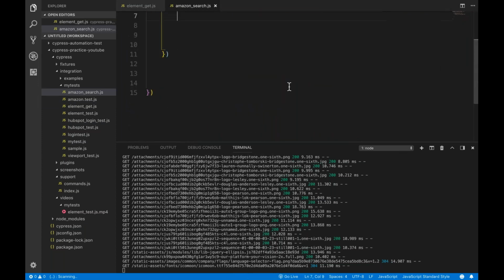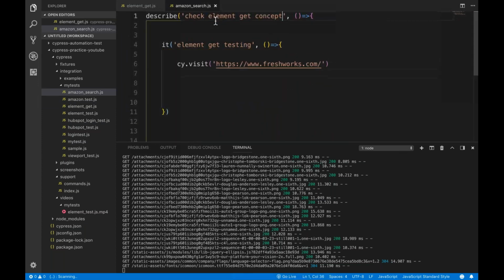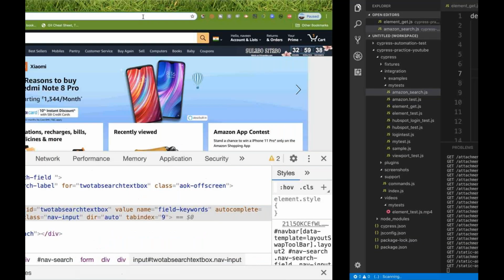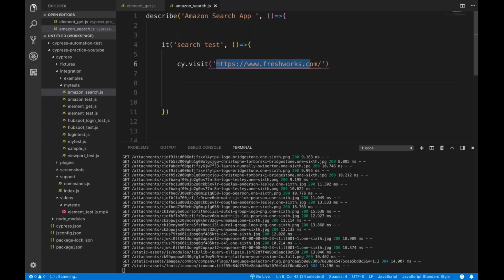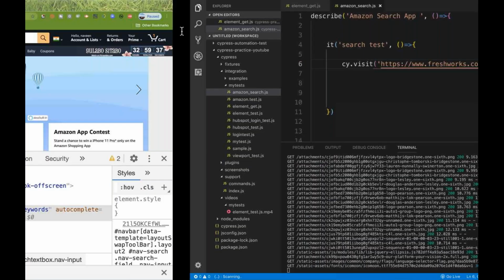This is my Amazon search app. And I simply say, okay, search test over here. And I'll just launch amazon.in or .com, whatever you want to use. Sorry, let me copy this again.